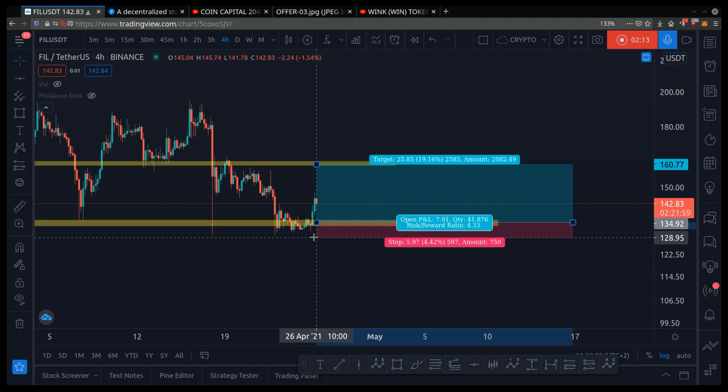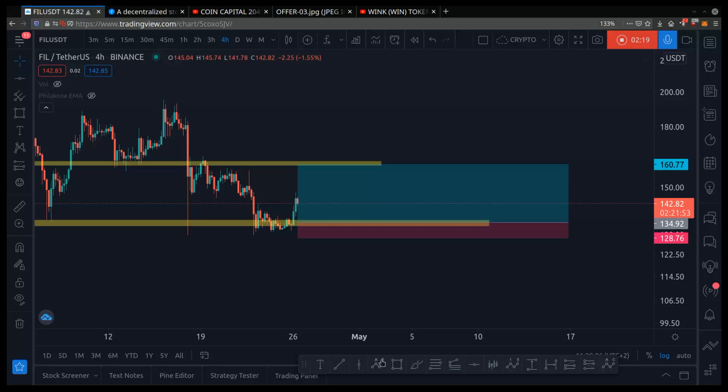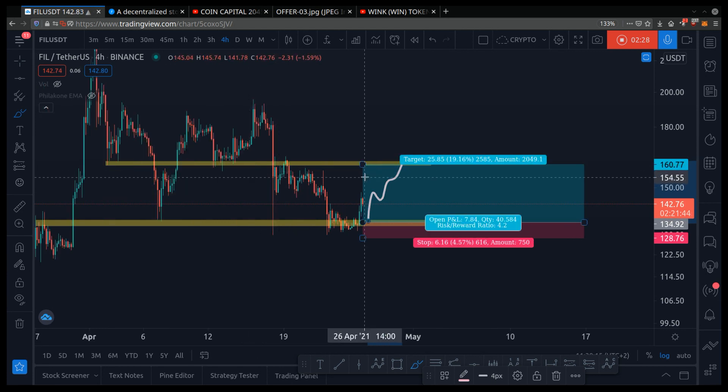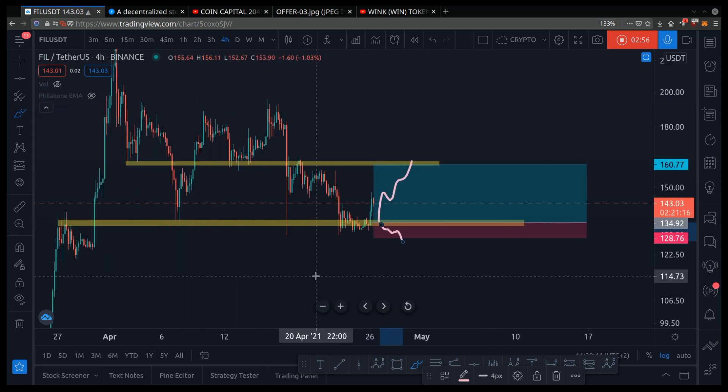You're entering here on support because that's a strong probability of bouncing, like how it's bouncing right now. You enter a trade with $5,000, hold with strong hands, and then take profit here at this logical area. You can take profit or hold if you're a long-term holder — it's up to you. Say you bought here and the price goes up to your target: you would have gained 19% of that $5,000. However, if the price goes down and hits your stop loss and you automatically sell, you would lose 4.5%. So you have the potential to gain 19% but only lose 4.5% — this is how you make money over the long run and get the mathematical edge.